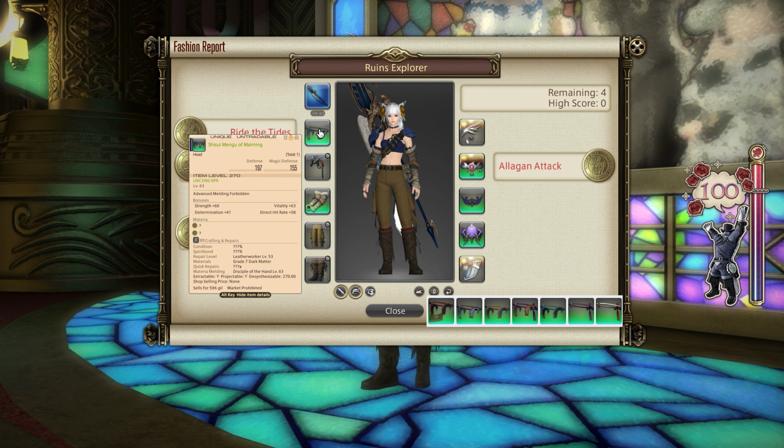However, you can go for any of these, so just go for whichever one your job will allow for, right? Whatever you have at level 63 and above. So personally, I just got whichever one dropped the first time, and it was this maiming one. But yeah, you can go for fending, striking, scouting, aiming, casting, and healing, obviously.